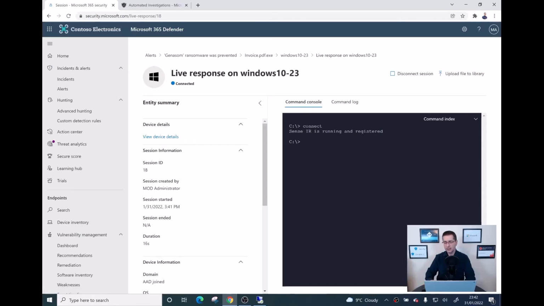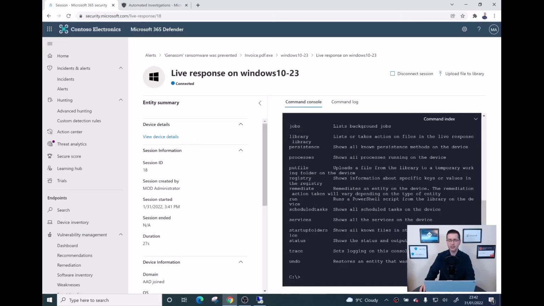Okay, for my peace of mind, by the way, if you're wondering what the available commands are, just type help, and we have a bunch of things in here. What I want to do is find file, and I'm looking for that invoice.pdf.exe.